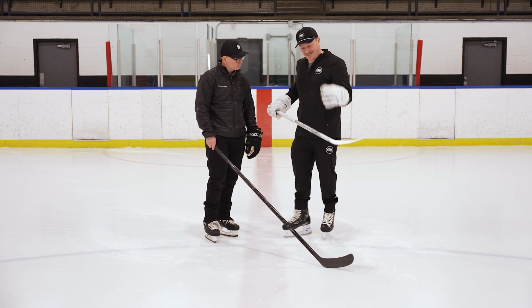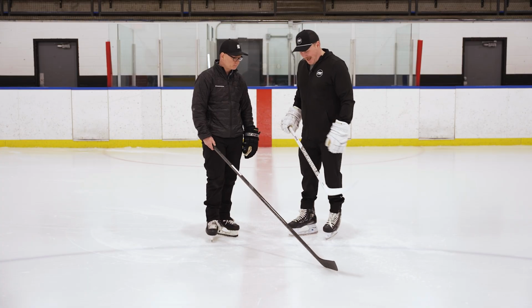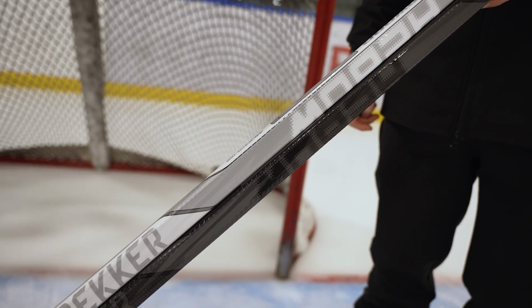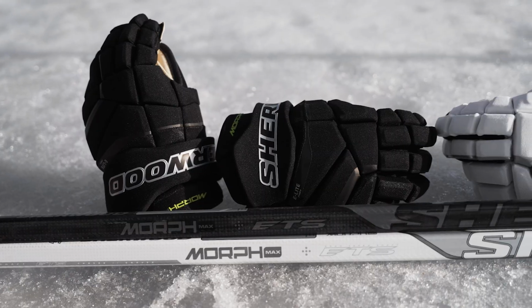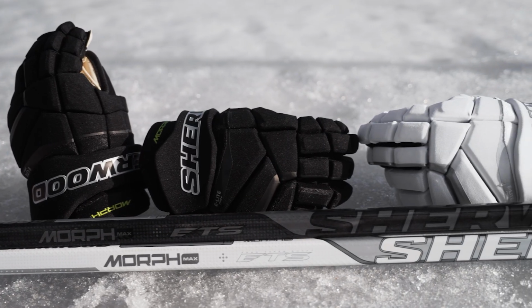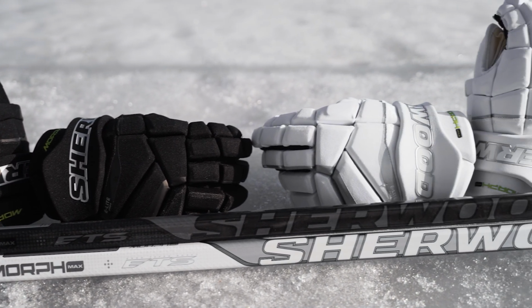And now this is in the second generation of Rekker Max. A little more flash going in on this white edition, but we're still gonna offer it in the black one too. You know, really just talking about max sleekness or style. That's kind of what we're coming up with the gloves to match it.